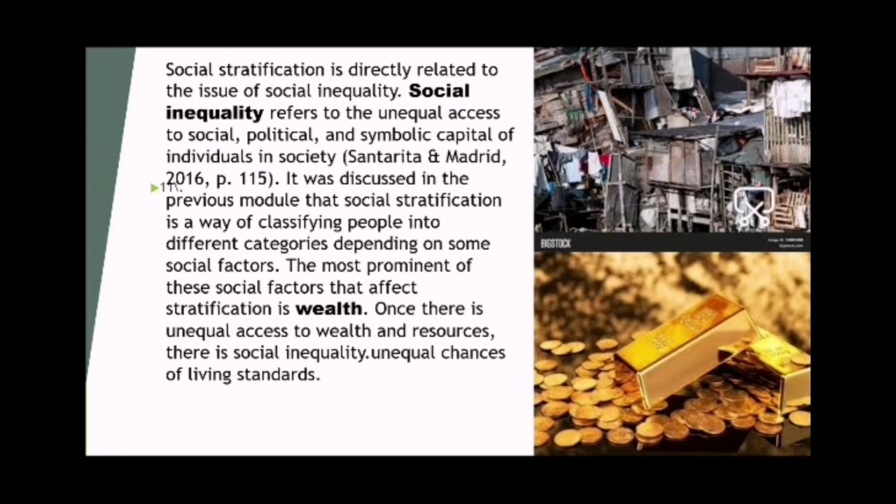Next, symbolic capital. This refers to the resources available to an individual on the basis of honor, prestige, or merit. Graduating from a prestigious university, for example the University of the Philippines, may give symbolic capital in the context of looking for a job. Symbolic capital may come from the possession of objects with a perceived or concrete sense of value. The use of the latest iPhone model holds symbolic capital because of wealth and prestige, which in turn distinguishes the person using it.